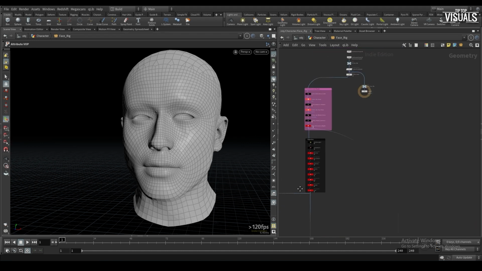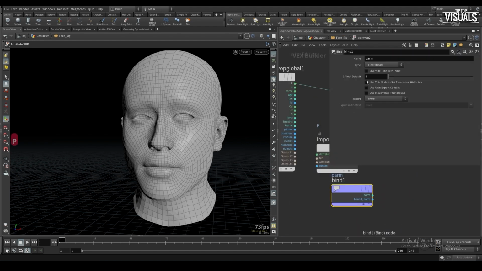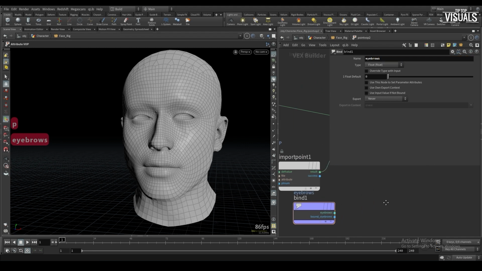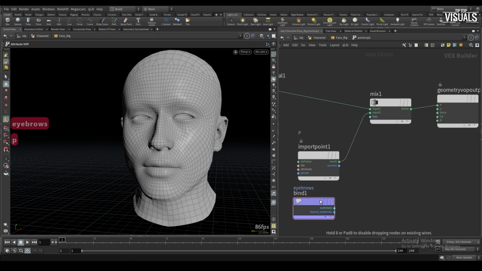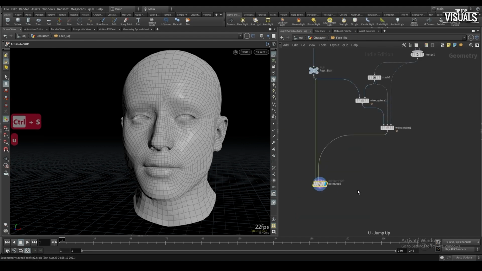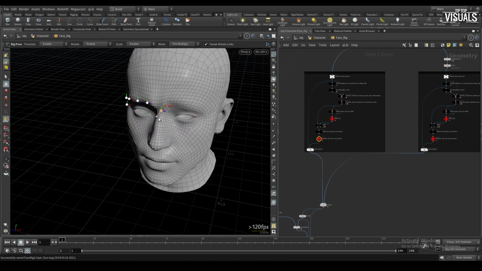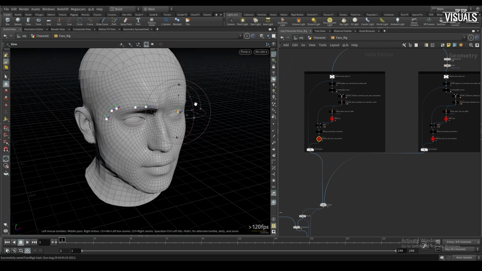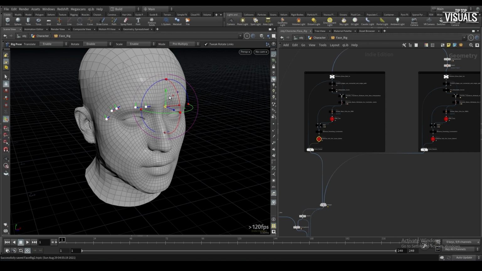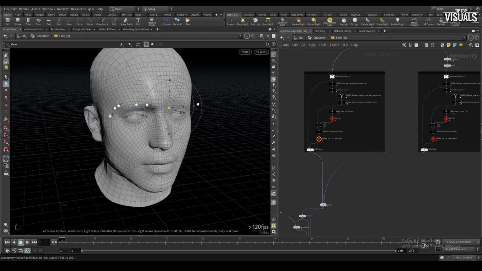Yeah, it's just eyebrows. So we bind eyebrows, which is going to bring in that attribute, and we're going to plug it in as the mix control. And now we're not getting any crazy deformations outside of our eyebrow area.